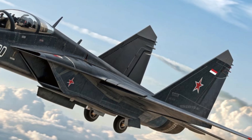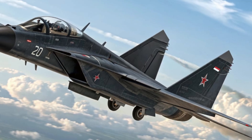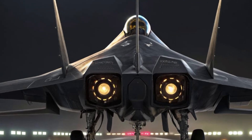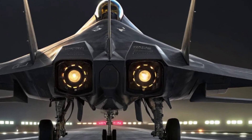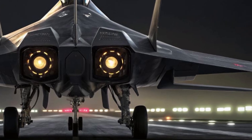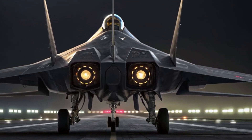The stealth features are more advanced than ever, with radar-absorbing surfaces and noise-reducing exhaust technology that make it almost undetectable in the air. The fusion of artificial intelligence and human control makes this jet a perfect harmony of machine precision and pilot instinct, giving it a decisive edge in any conflict scenario. This aircraft doesn't just fly — it thinks, reacts, and adapts in real time.